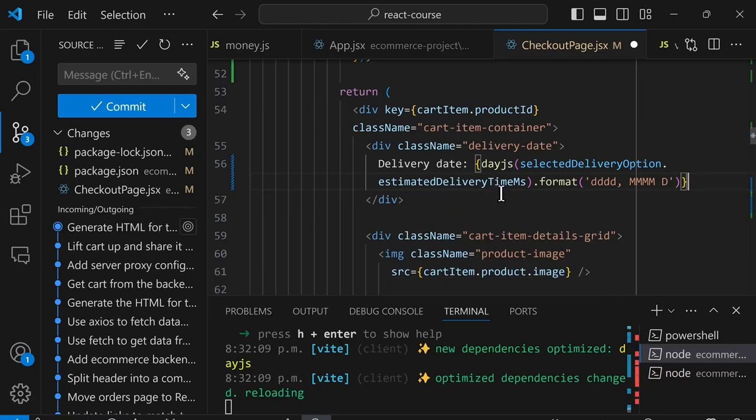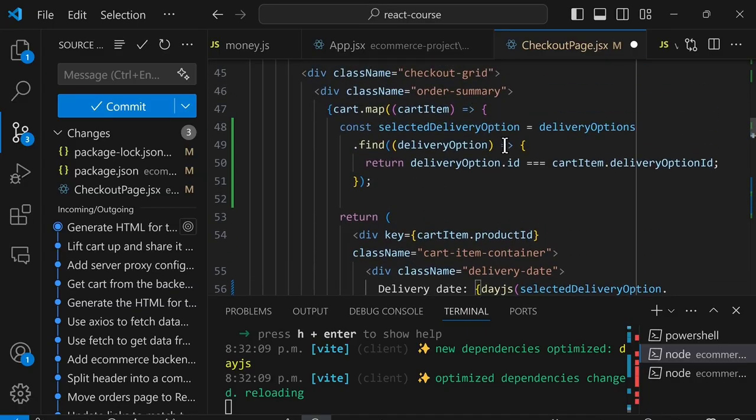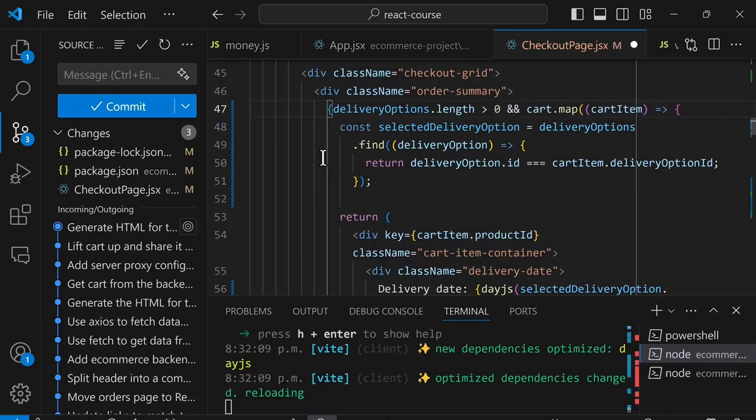And before we run this code, there is one small problem here, because remember, the delivery options start out as empty. So if they are empty, we might not find the selected delivery option. To fix this, in front of this code, we're going to check if deliveryOptions.length is greater than 0 and type &&. As a review, this works like an if statement.